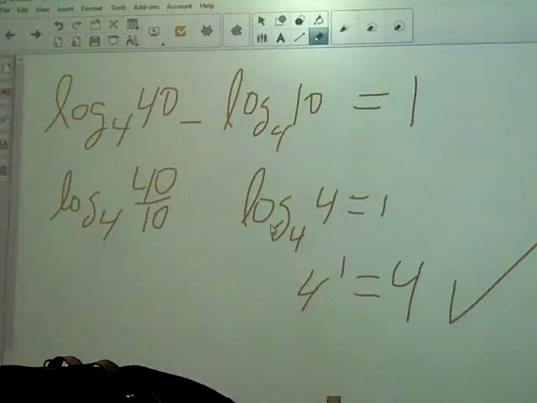Okay, now this last word problem is a little bit more difficult than all the rest of them because in all the rest of them they gave us the T, so we just had to push buttons. On this last one, it's the T we're solving for, so we've got a little bit more work to do on it.